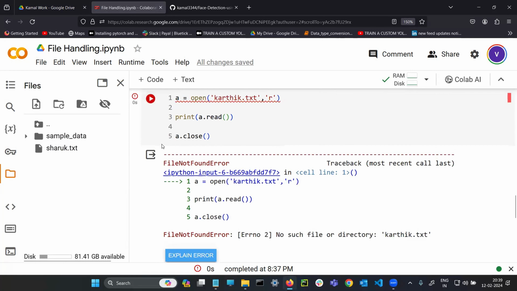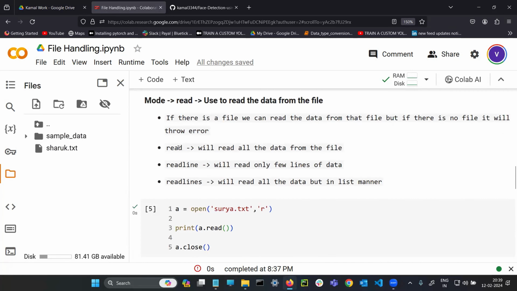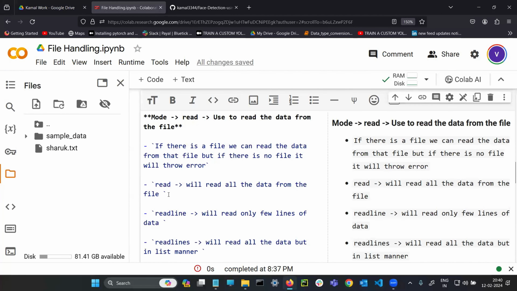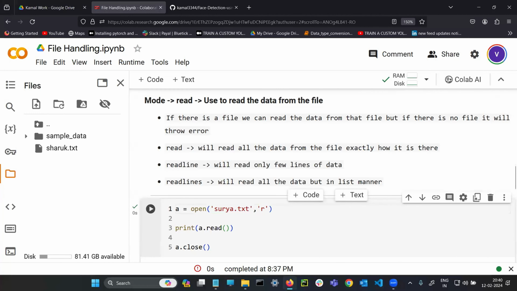Now three things are there in read: normally read, readline and readlines. First, read. It will read all the data from the file exactly how it is there.